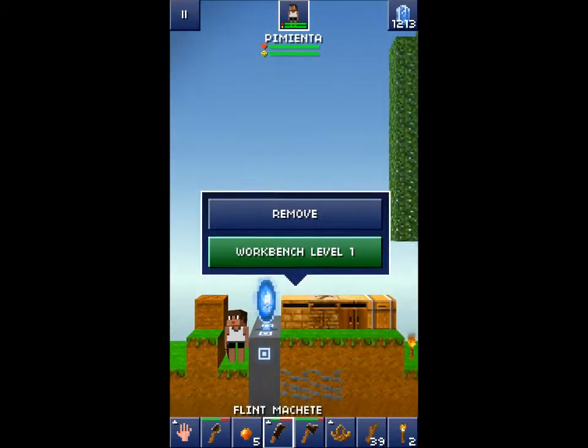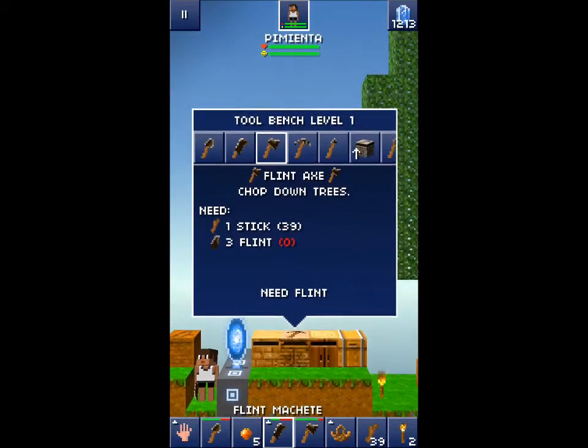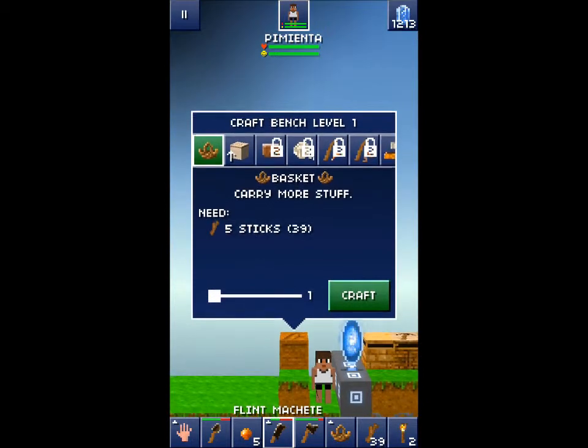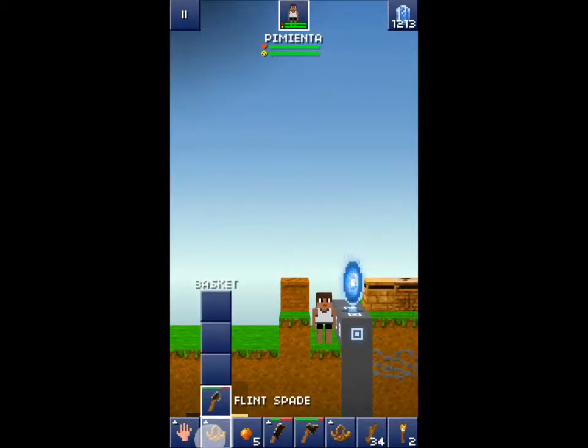And this is the workbench, level 1. You can upgrade the benches: tool bench, woodwork bench, chest, and craft bench. Now, let me craft a basket to have more room in my inventory. Oh yeah, they gave you more inventory slots.